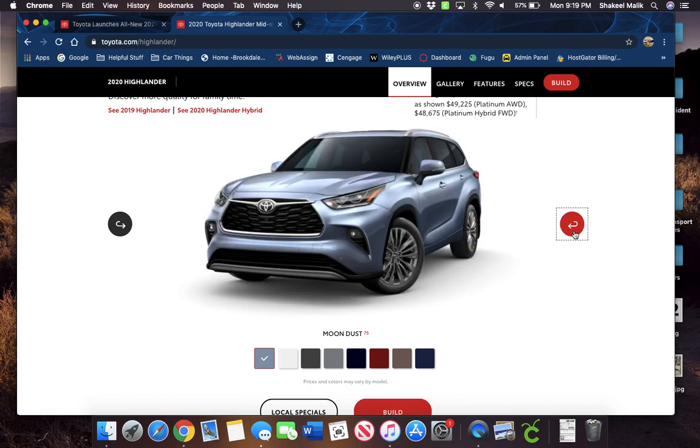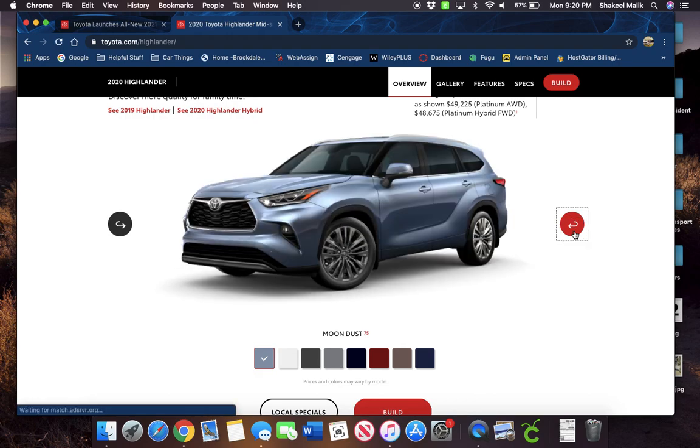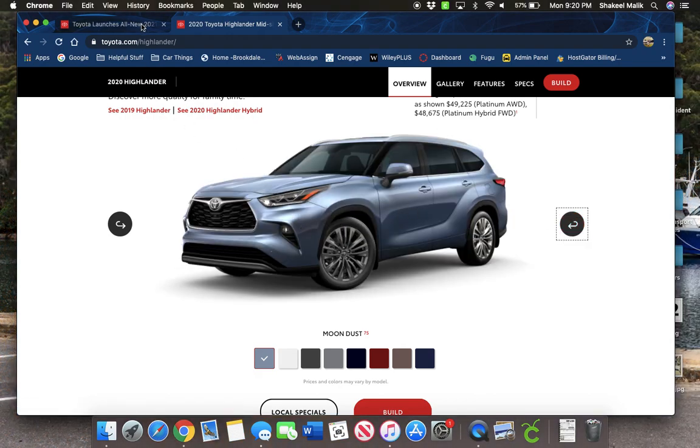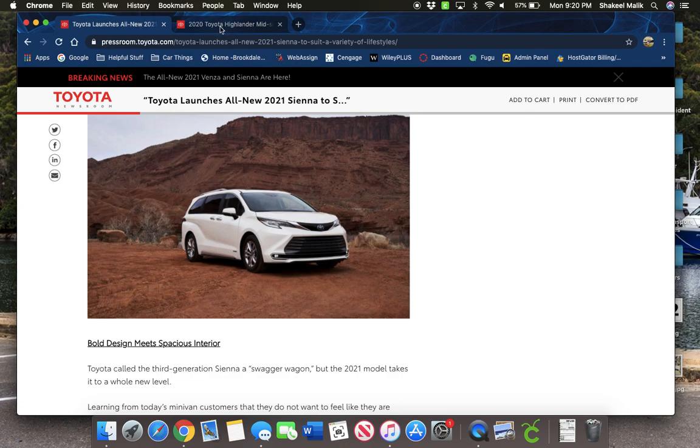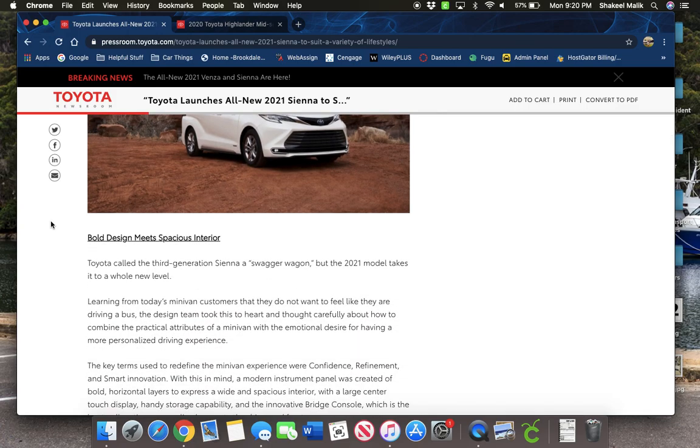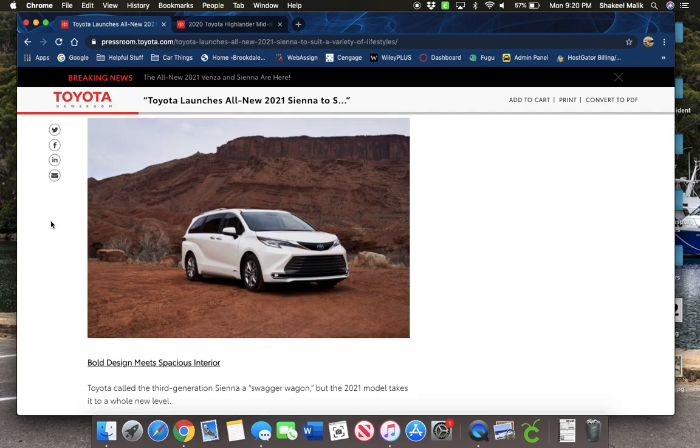It's not body on frame, it's still unibody, it has four-wheel drive, it looks like a truck, sort of. I've made comments in the past on how I feel about this, but to me, these are just minivans. They're almost the new minivans of today. So, as you can see, this and this are quite similar. I think the Sienna has a lot of new things in here that I really like, and I'm going to mention a few of them as we go further in this video. There's a lot in the new Sienna that I really appreciate, and it's really futuristic. It's really the right move in the right direction.